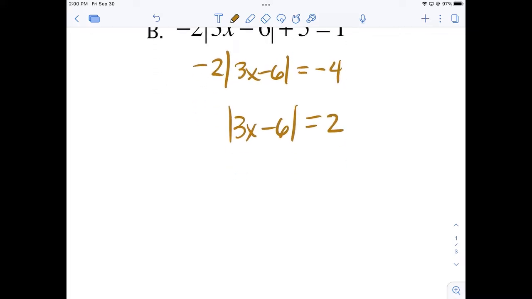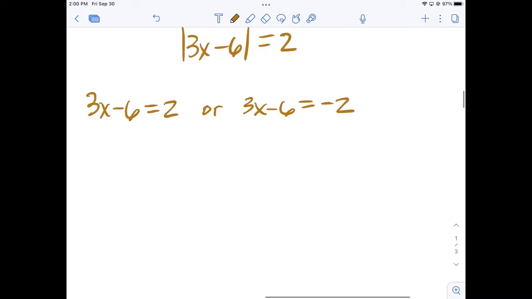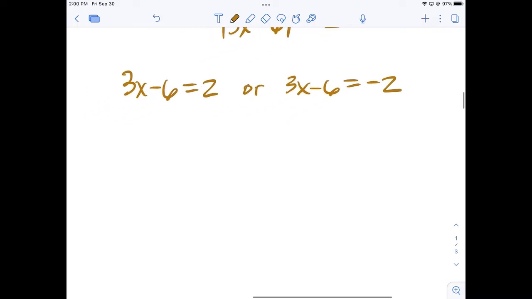And now it's time for our disjunction junction. What's your function? Or 3x minus 6 equals -2. Did y'all do harmony over there? Once we split it into 2, now we're back like in Algebra 1 again. It's just easy. It's kind of fun because you know how to do it, right? Bring the 6 across, you get 8, and you get 8 thirds.